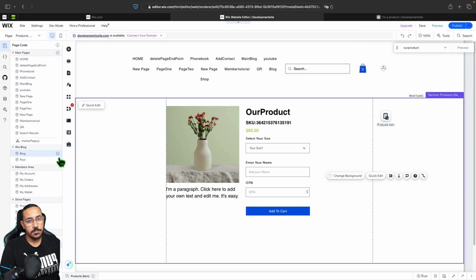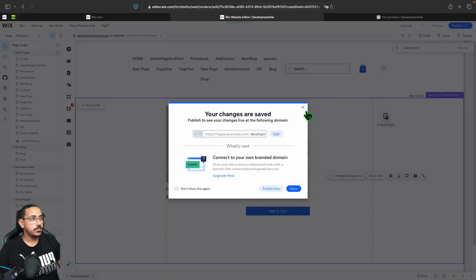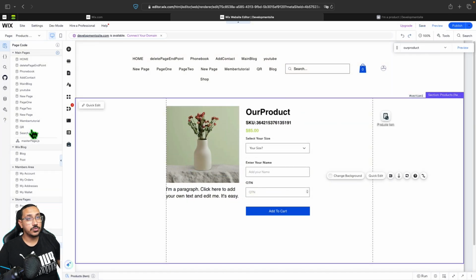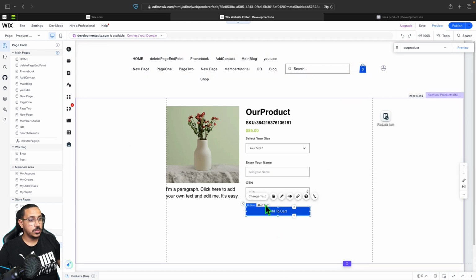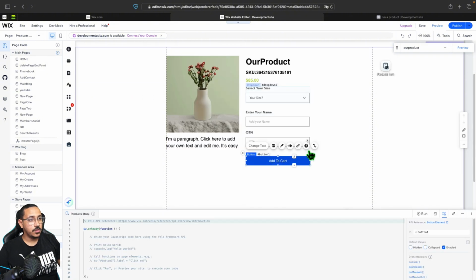Now I can go ahead and start by showing you the full way of adding to cart. But what I like to do first is see how these products get presented in the cart, so I know what to provide. So to do this, I'm going to click on save. And instead of adding to cart, for now, when this button is clicked, I just want it to print the current cart actually. So let me show you how to do that.